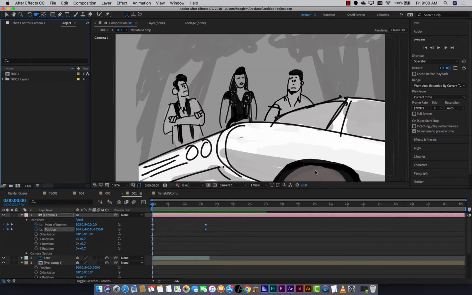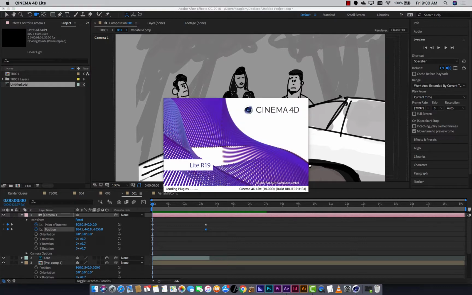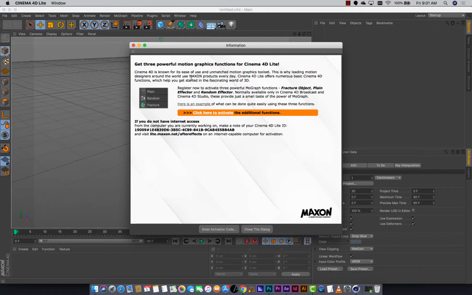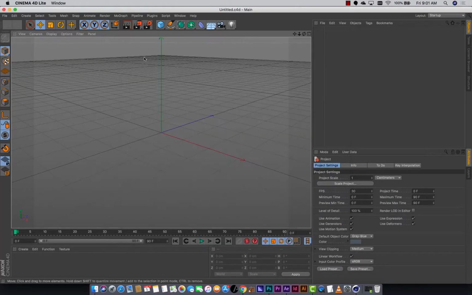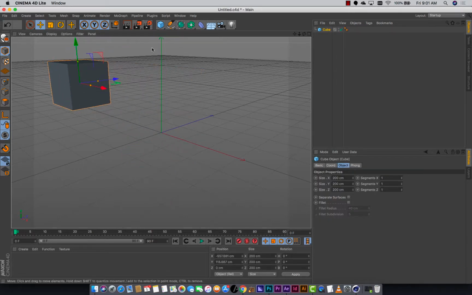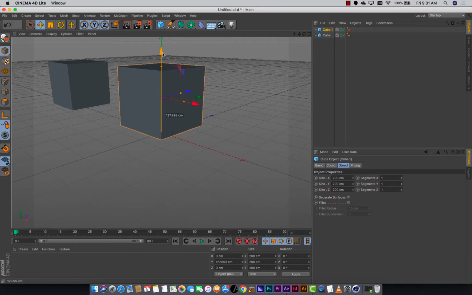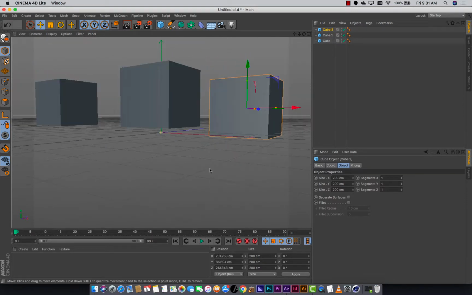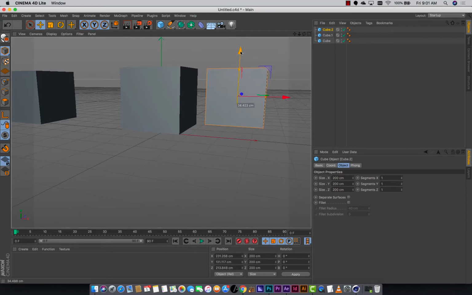I'm just going to make a quickie here. It will actually launch this software, which is its own application. And Cinema 4D is a really great application. The light version ships free with After Effects. So for example, if we wanted to build a little set with a couple of blocks or something, this is a terrible set, but call it good. And maybe this is what the characters are going to interact with.